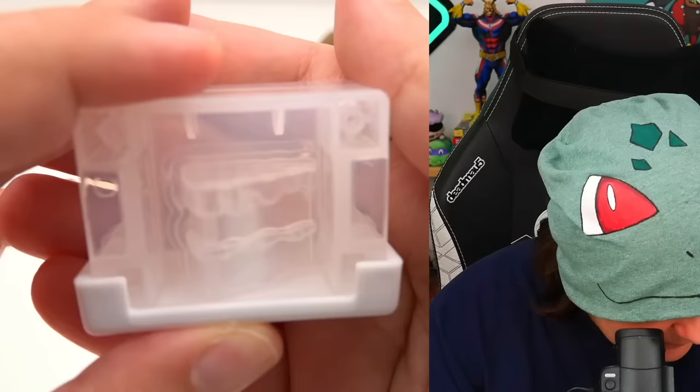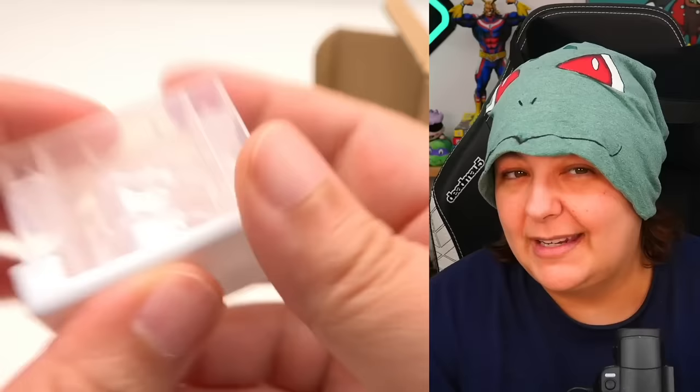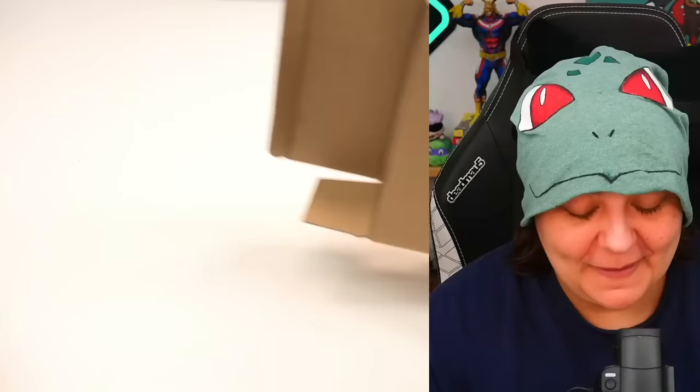That is cute. I'm very excited to see if we can actually make different layers and how well the colors actually blend. And more importantly, these are erasers. How well do these erasers erase? Especially since they're air dry. It's gonna be very interesting. What else do we have in here?